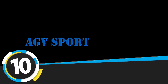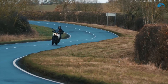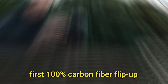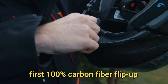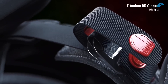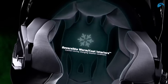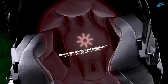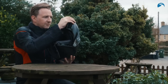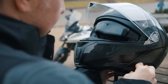Number 10 on our list is the AGV Sport Modular, considered the first 100% carbon-fiber flip-up including a precise chin guard. There isn't any compromise in weight, strength, and impact absorption. With three shell sizes, its result is world-leading safety and an average weight of 1.295. The AGV Sport Modular achieves outstanding advances in comfort and safety with its super-structural design.